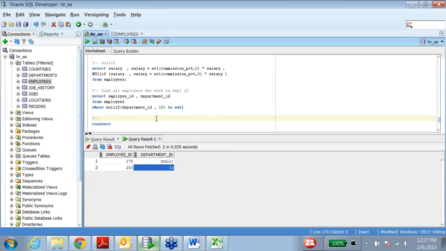For example, let's say an employee has address 1, address 2, and address 3. Let's say this is his primary address, this is secondary, and this is an optional address. If this is available, then use this as the mailing address.